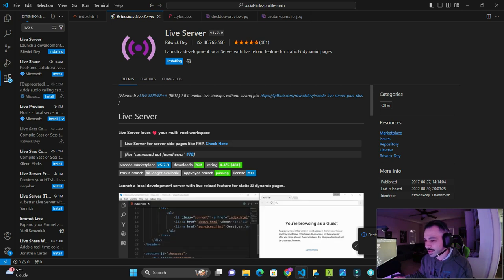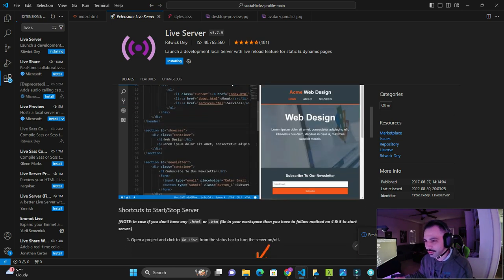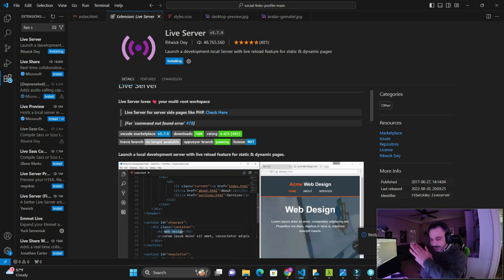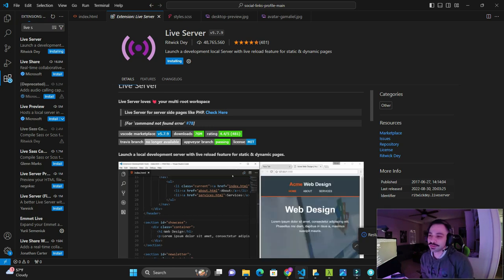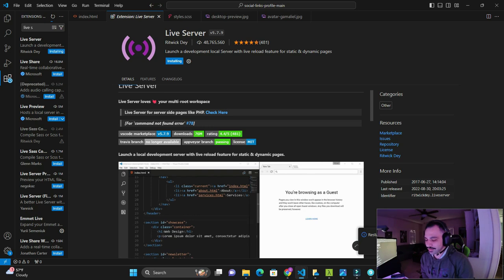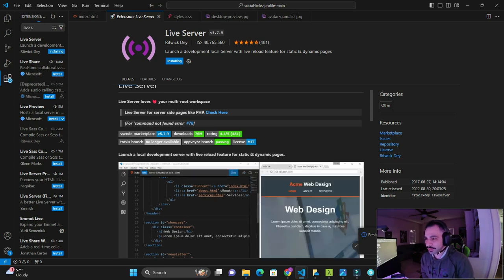So one of the things that happened was my computer got stolen not too long ago, along with my car, which can't write it, but yeah, so my car got stolen with my computer right after I finished General Assembly. And with my computer being stolen, it's like, okay, I have to now download everything, and I totally forgot about Live Server. That it's an extension that I have to add to it, because I added Emmet, but I forgot about Live Server because I've been using React so much. So let me know what you guys want to see in React. But yeah, I've been using React so much, so we are going to wait for it to install.